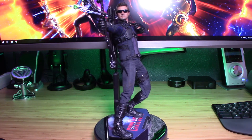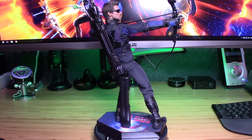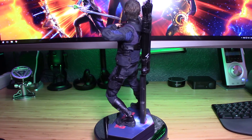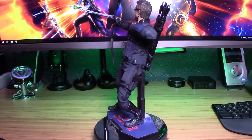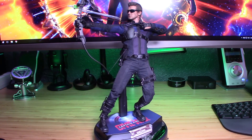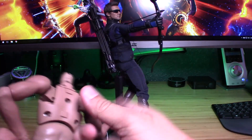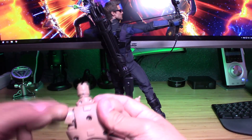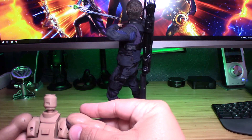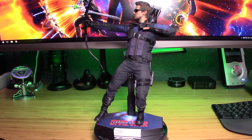If you have any questions, leave them down below. How I did this is pretty straightforward — I just opened the jacket. Just make sure you have a small zipper from another Hot Toys figure because it does not come with one, so you can close the zipper back up. Then put the sleeve in and interchange the arms. It has a screw here and two screws on the back — you unscrew those, the arm pops off, you put the new one in, screw it back in and you're good to go. Put the new sleeve on, close the jacket, zip it up — that's all there is to it, and it looks very nice.